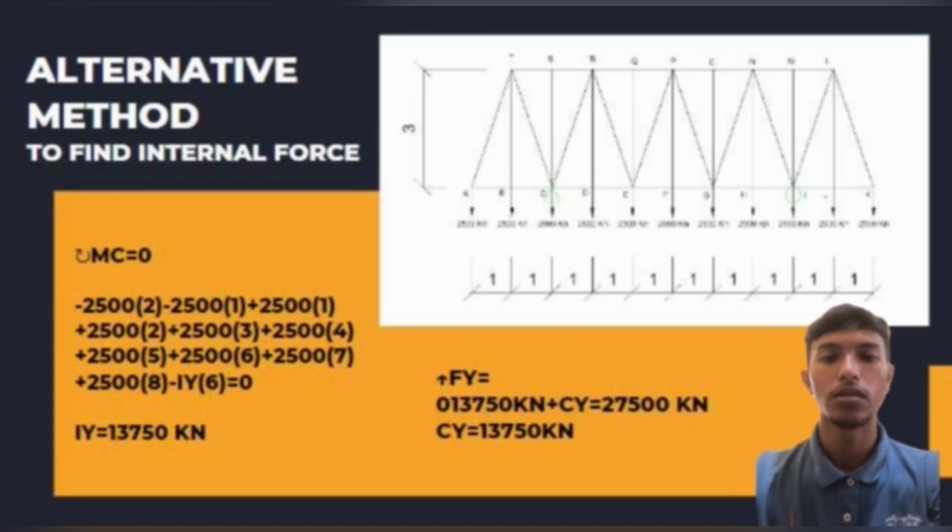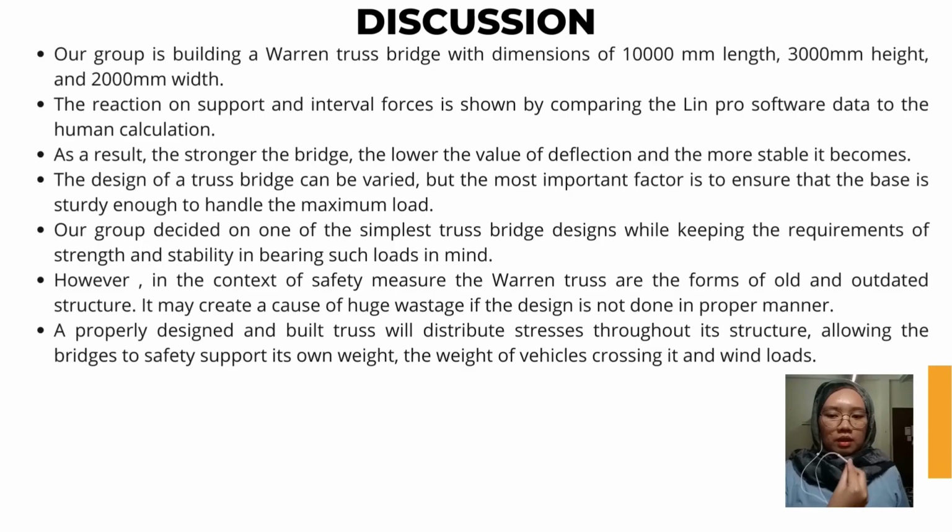Next, we go to the calculation. For the calculation, we need to find the moment by identifying the point at moment C, and the direction being applied is counterclockwise. Then, we use the moment formula, which is force times distance. So the answer that we got is 30,750 kN. For the equation Fy equal to 0, we sum up all the vertical forces acting on an object in the y direction, and the answer that we get is 30,750 kN. That's all, thank you. Next discussion.